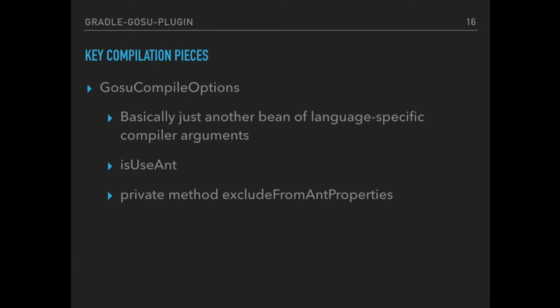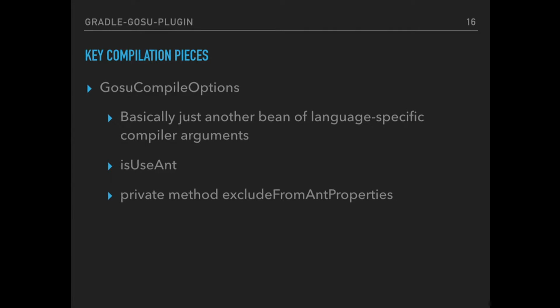Now the language-specific Gosu compile options, well, Gosu hasn't had a command line compiler or really anything that was used outside of its own ecosystem. So we're pretty light in this regard. The only option we set is whether to use ant or not. Now, in the current implementation, ant's the only option, so this defaults to true. There's no need to set it, but for reasons I'll go into later, there are other options that will expand this options class in the future.